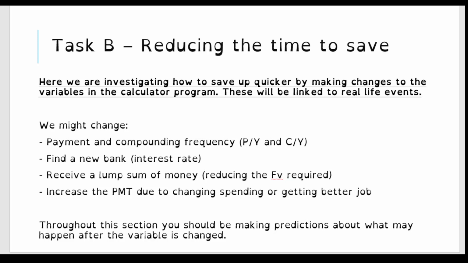You could also receive a lump sum of money. So you might receive a gift from a family member, or you might receive a bonus from your job, which you can deposit in during the period of time that you're saving. Again, that's going to come up with a couple of different calculations. So think about it as a timeline. You can also increase your PMT. So you might have made some space in your budget. You might have got rid of some of your spending habits. This is going to increase the amount of money you can put into your bank account.